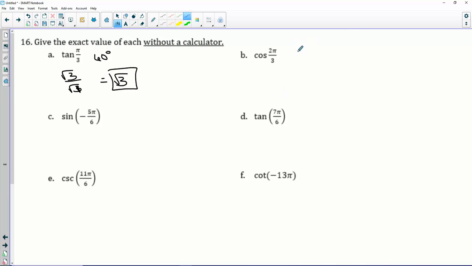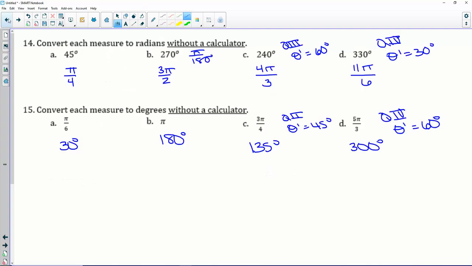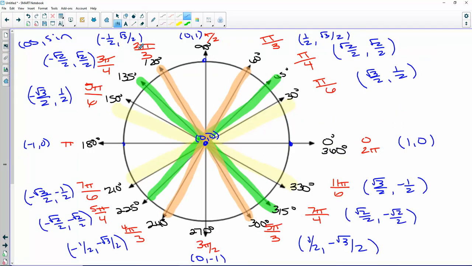I would want, when you got to these, like quadrant and reference angle, 2 pi over 3 is which quadrant? Reference angle, pi over 3 is like 60 degrees. So in second quadrant, we know cosine is negative. The cosine of 60 is 1/2. If you have your circle filled out, you can go 2 pi over 3, we know cosine is the x, negative 1/2, and we have it all there.